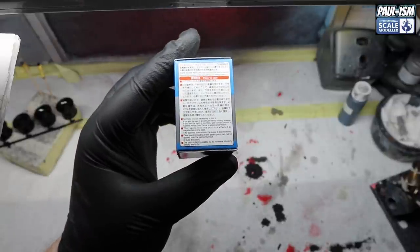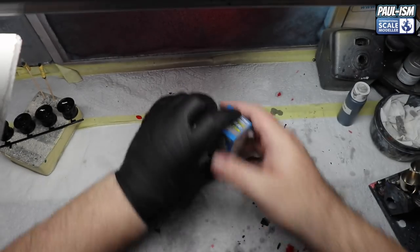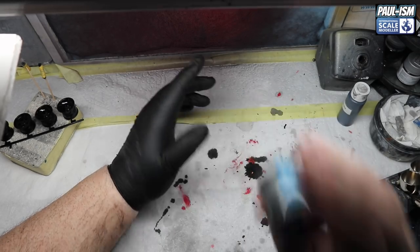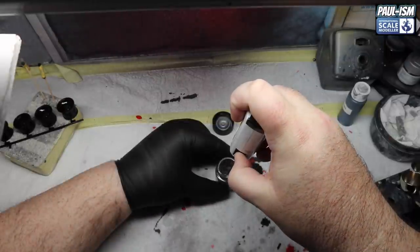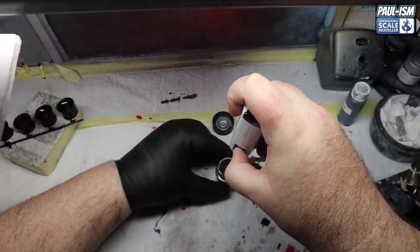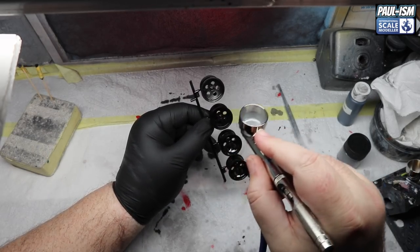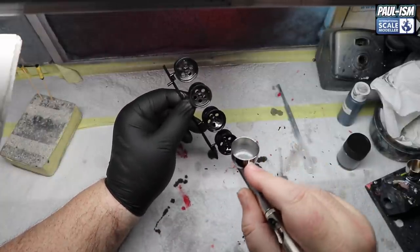So I've thinned this before with lacquer thinner. On the box, it's now translated. It says, do not thin. And smelling them, they smell like alcohol-based paints. So I'm going to do this unthinned, just as it asks. So we're going to give it a good shake-up, and then a good mix up with the Badger paint mixer to get all those pigments off the bottom of the bowl. Like so. And then we've got our 0.2mm Apex, 18 PSI. I'm just going to put a couple of light coats down, building up.